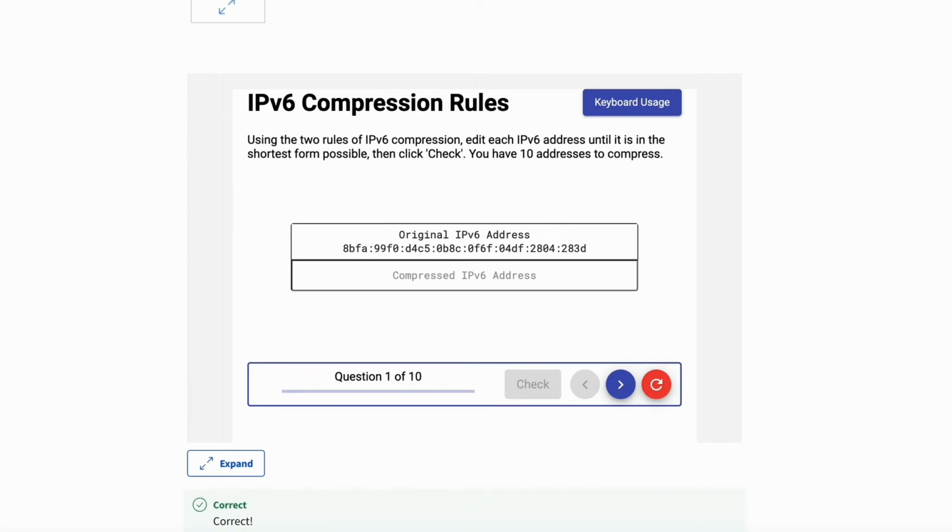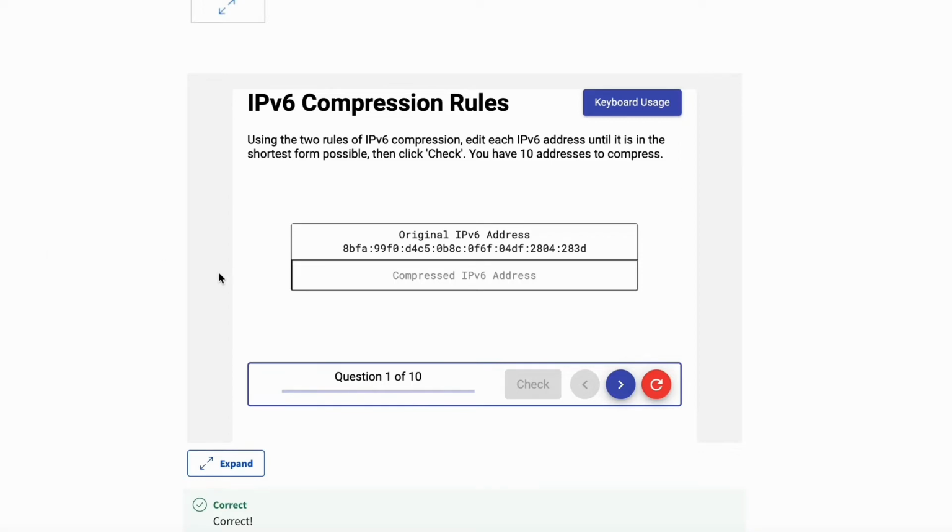Alright guys, so I'm going to show you here how to compress the IPv6 addresses for the Coursera course on the IT Google support certificate. Take a look here. This is the IPv6 compression rules quiz from the Coursera course on the Google IT support certificate.